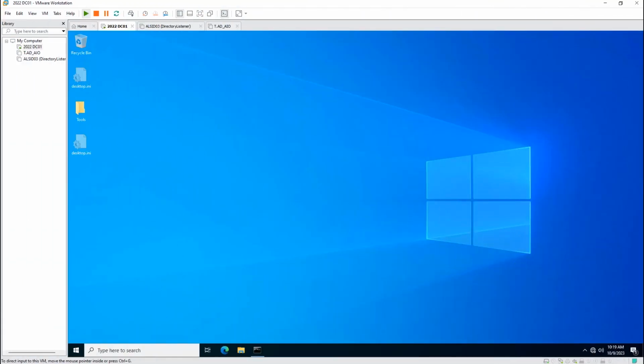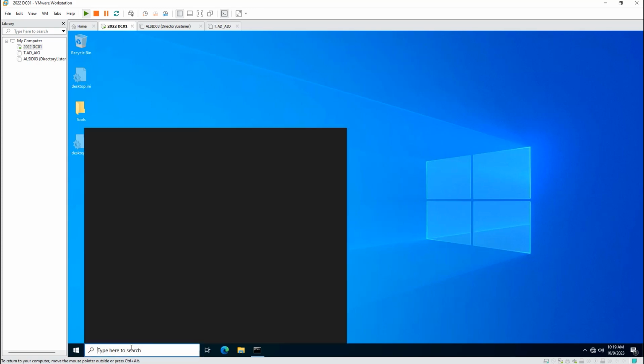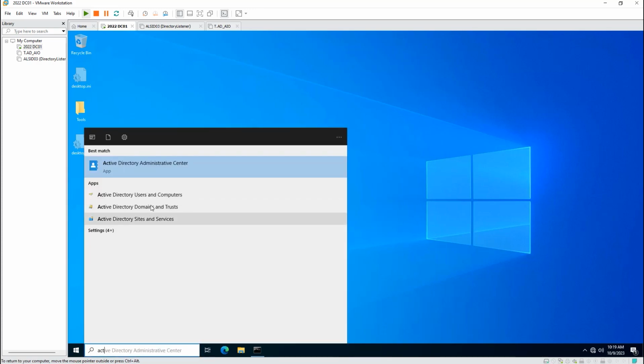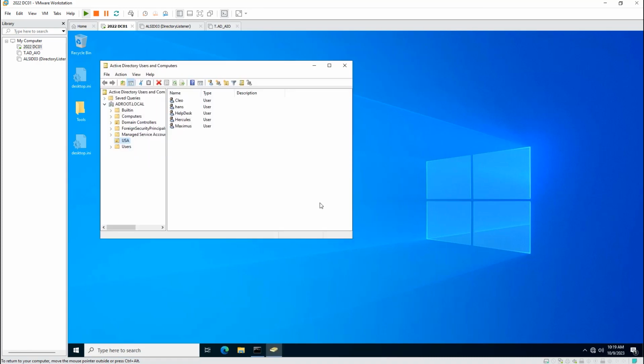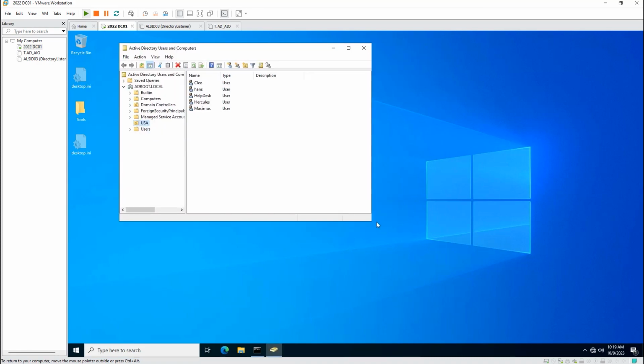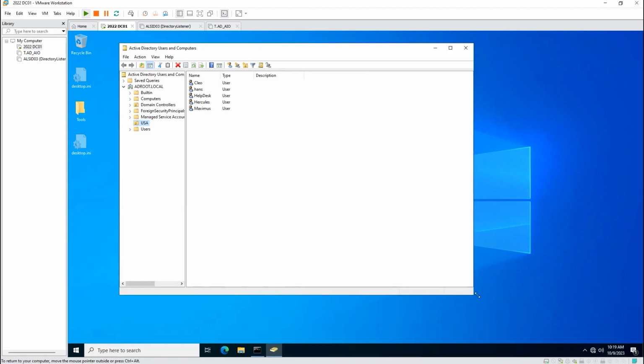So here we are in our domain controller console. I wanted to show you exactly where you can see the domain controllers as well as some of the settings that we talked about. First of all, if you come here and search on Active Directory Users and Computers, this is the main tool that's used to administer Active Directory and where we can see the default configurations such as the Domain Controllers OU that I talked about. If you open this up, you'll see that my only domain controller in this domain is located in the Domain Controllers OU. So this is extremely important as we were talking about.